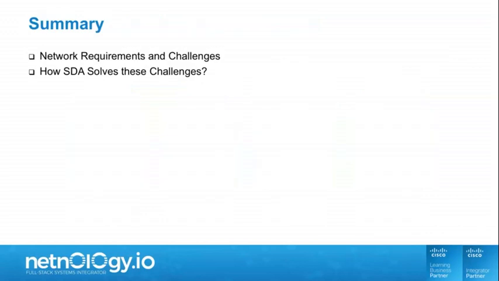So in summary, in this module, what we have talked about is the overall network requirements and challenges, and how SDA solves these challenges, by giving you 3 specific examples, or building the story for you when you talk to your end customers about those 3 key areas. Right now we are talking about why. Module 2 would be about what, because that's where I'll hand over to Omer, who will talk about the key components of the SDA solution, so you start building enough knowledge to do those demos and have a good, decent conversation with your customers. And then in modules 3 and 4, we're going to talk about how.